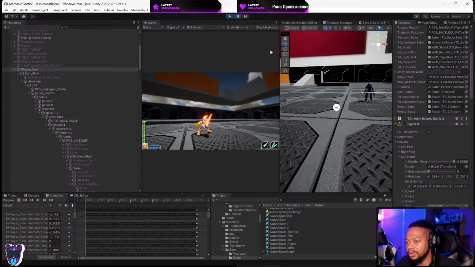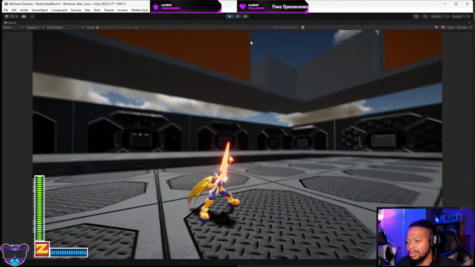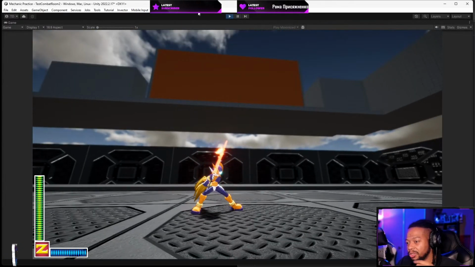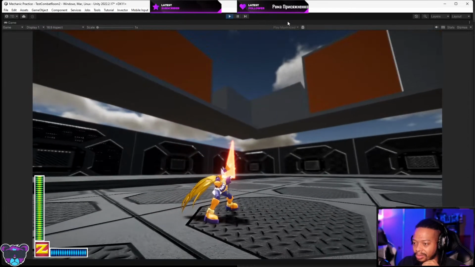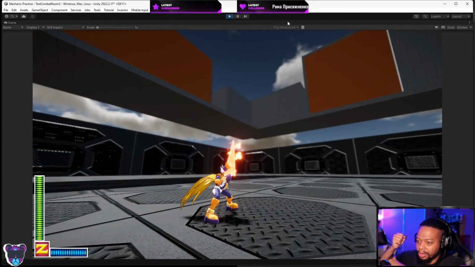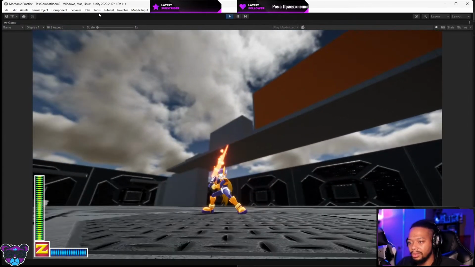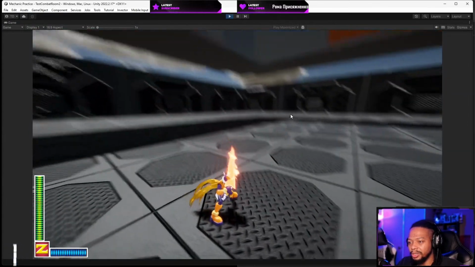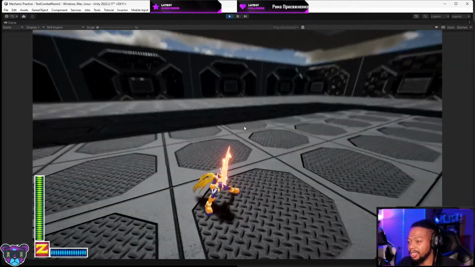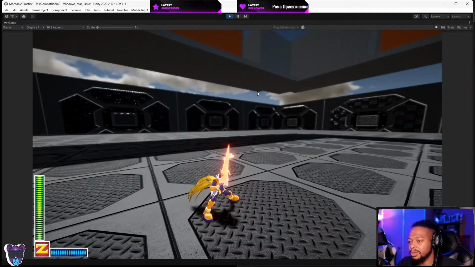Because if I turn it off, that's what the animation originally looks like. His arms are way up here, the left hand is way off. But you see, that's where it's trying to put the fire, because that's where it thinks the saber is.